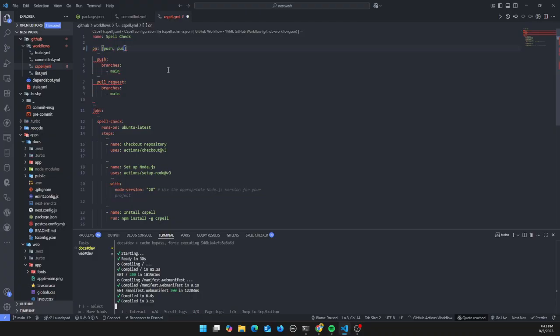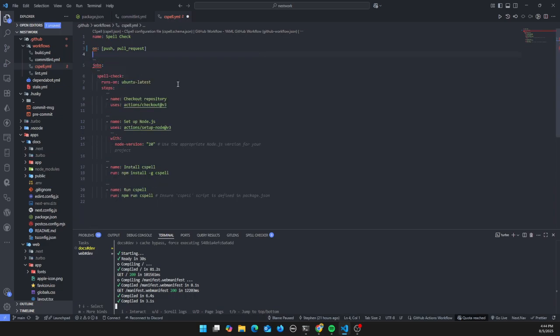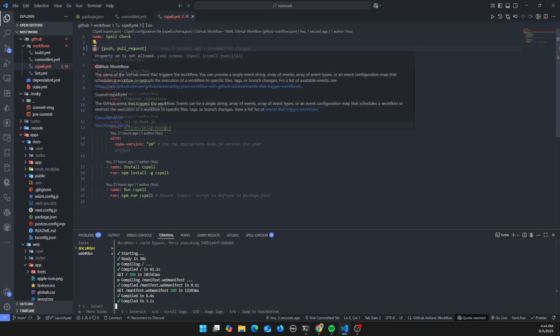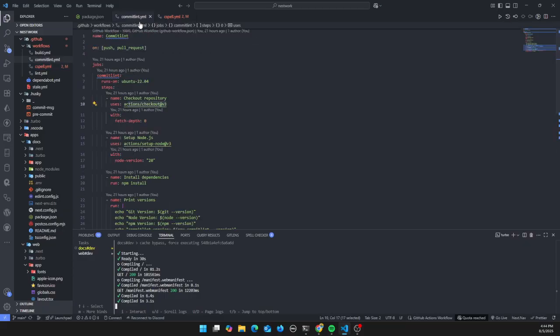Push, pull request. I think that should fix it. Nope, still giving me an error. Property on is not allowed. That makes no sense.